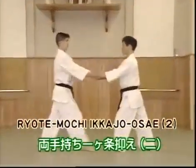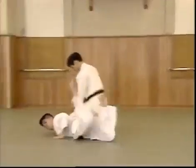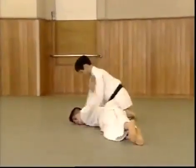In this technique, Uke is controlled with the Ikajo Osai using a shifting and turning pivoting motion when he grabs Shite's wrist and pushes.